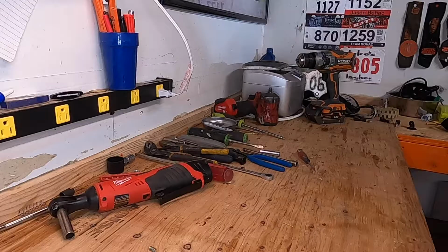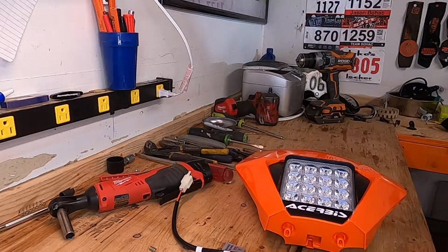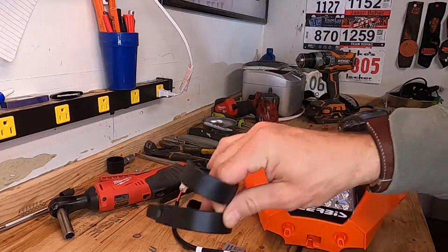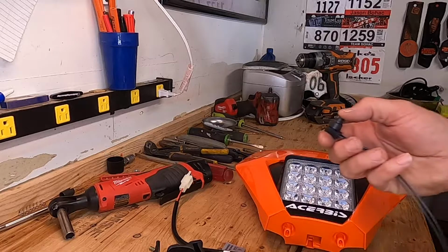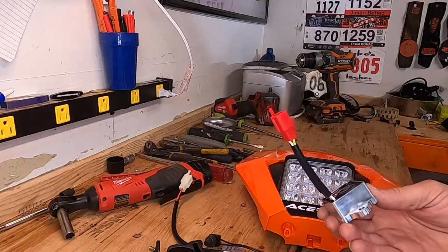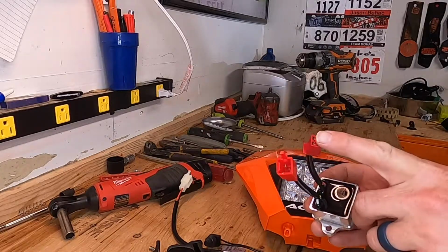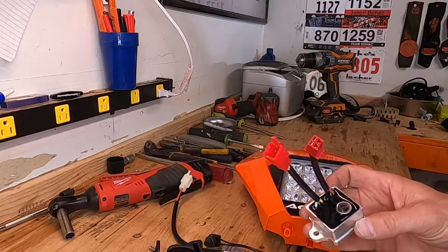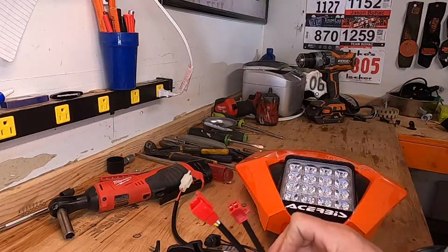All right, for this project, you're going to need a handful of things. First off, you're obviously going to need the headlight, and you're going to need the retaining straps that hold it onto the bike. You're going to need a switch. I picked up a 12-volt switch off of Amazon. You definitely need an AC to DC rectifier available from Baja Designs. You can get it that has the KTM plugs already on it. You have to call them and ask for the part number, as this is not listed on their website.